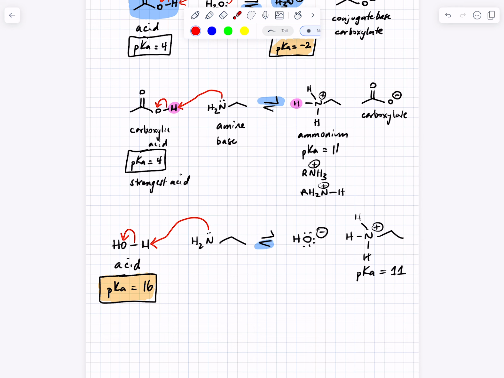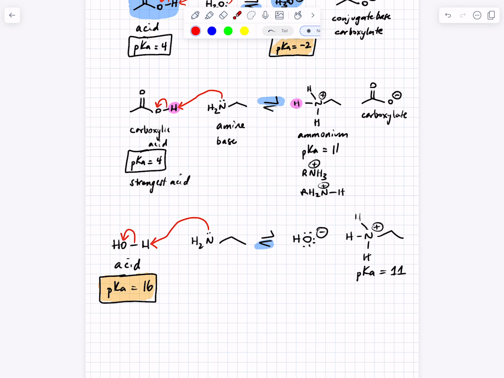Other questions? Yeah. Just to confirm that the reaction is happening in both directions, like there still is ammonium being created, but it's just at such a slower rate. So equilibrium tells us that this difference of a factor of 10 to the 5 means there's way, way more starting materials than there is this. Yes, you can find some of that there, but it's very, very small.